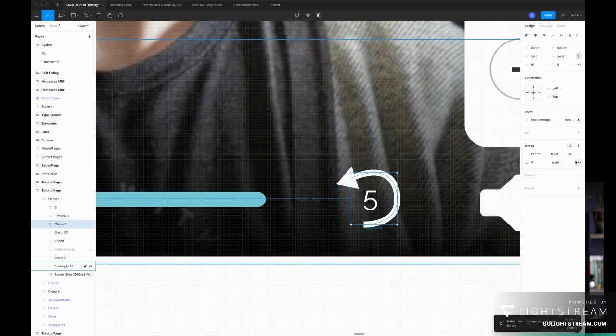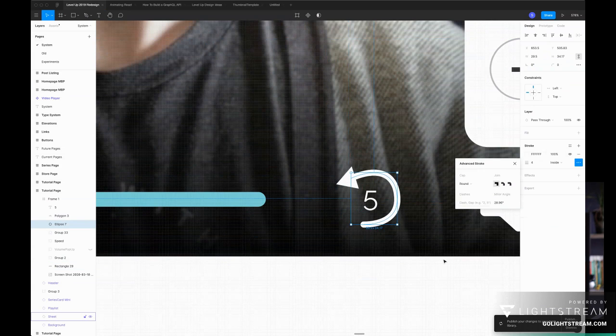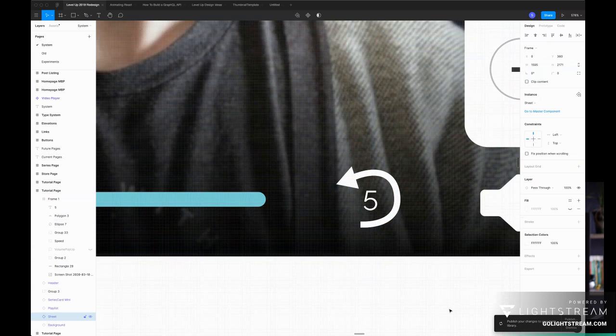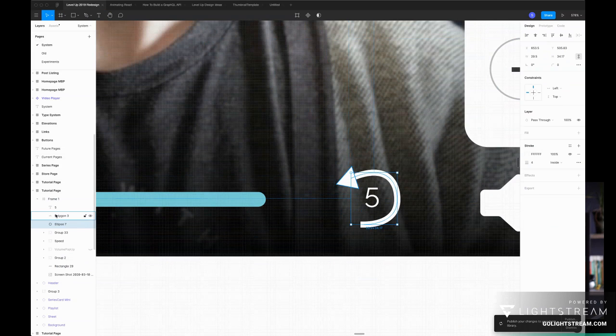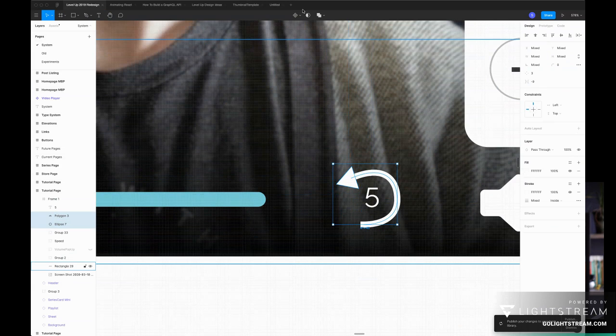Okay, so check it out. We have this arrow here. We can tell the stroke to be round, but round doesn't even look good. To be honest, square, I guess square looks better. I don't know. None of this looks good. But let's say I had this icon, right? Let's just say that this icon didn't look like total garbage, which it does. What can we do here?